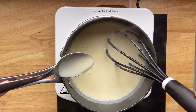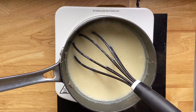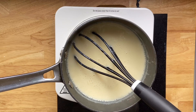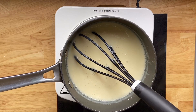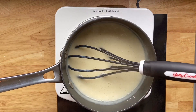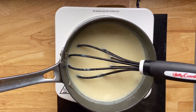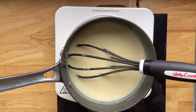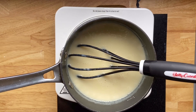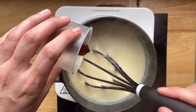At this point I'm going to turn off the heat and let it continue to thicken while I get my vanilla ready, because this is going to be a vanilla batch. Keep in mind, if you stop right here, this is the basic base recipe — you can go anywhere from here. You can do chocolate, keep it simple with vanilla, add fresh fruit, or any sort of extract you like; the sky's really the limit. We're going to stick with basic vanilla, which may be my favorite. I'm adding three tablespoons of vanilla extract — I just have the basic stuff from my cupboard and it worked perfectly fine.